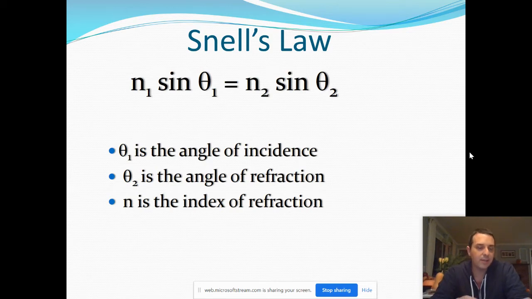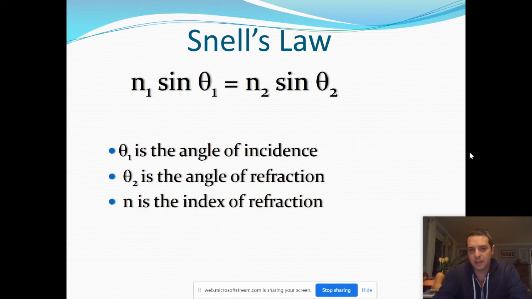Now, they don't give it as incident and refracted by subscripts. They give it as ones and twos because when you talk about Snell's law, each one of these refractions is reversible, meaning that if you push a beam across the boundary and then you reverse the beam back across the boundary, it would follow the same path. So as far as looking at Snell's law, we don't identify indexes of incidence or refraction because both processes can be looked at either forwards or backwards.